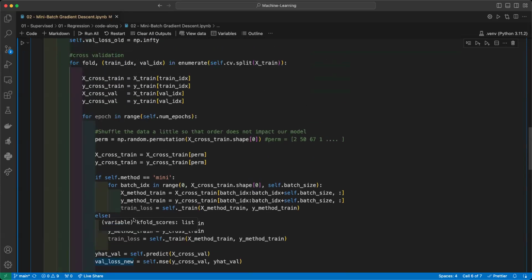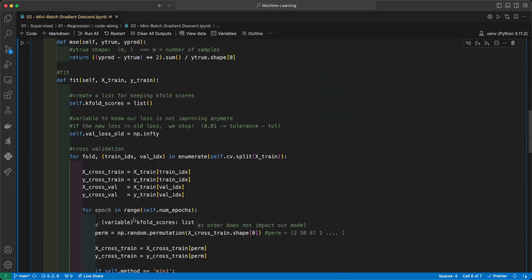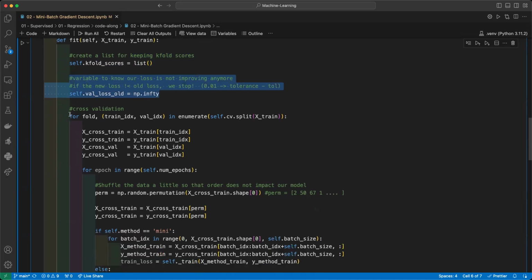So let us take a look again at what we are trying to do here. It's a little bit complicated. We have a list of kfold scores. We have this validation variable to keep track of whether the loss is improving. And then for each fold, we split the training set differently, and in that split, we set them into the training set and the validation set.